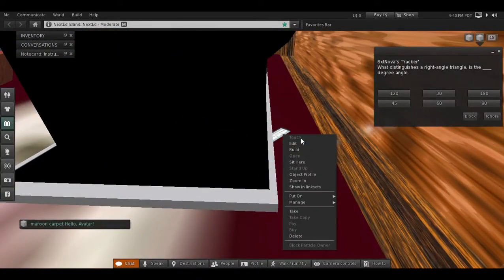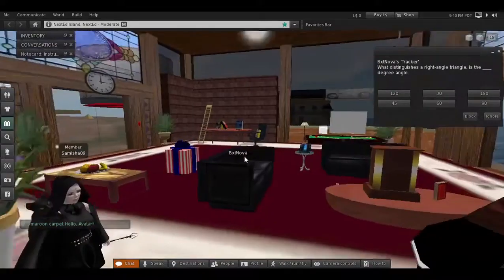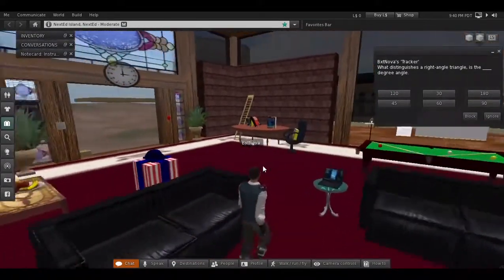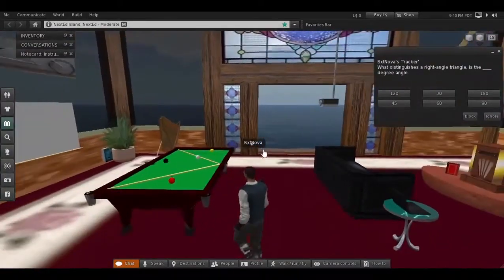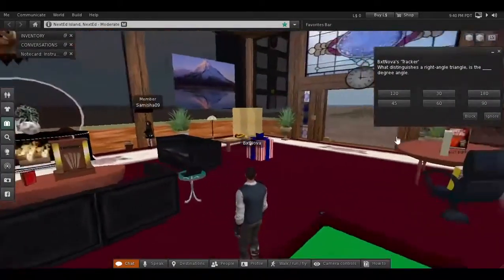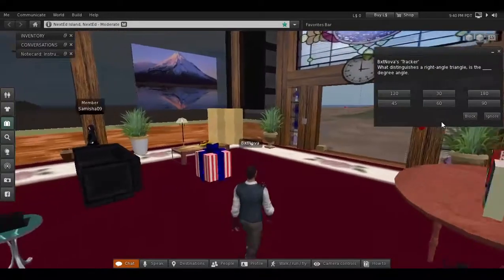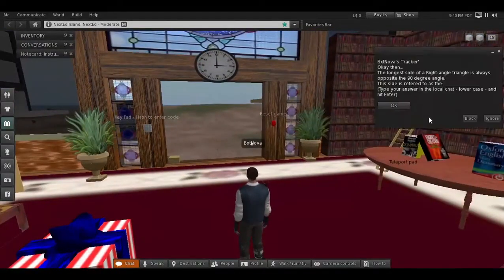There's various objects hidden around the room that you can touch and interact with, and they'll behave differently depending on when you engage with them and at what level and stage of the game you interact with them. There's also various triangles, as you see a right angle triangle there being formed by the cues on the pool table. And there's various right angle triangles because obviously Pythagoras only works with right angle triangles.